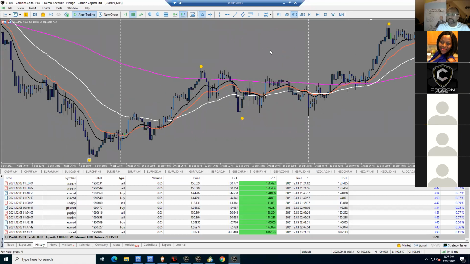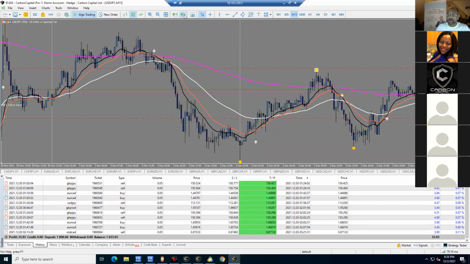It's only going to take the crosses. It wouldn't take this one right here. Why? Because price is in between. Actually, it would take it on this candle right here, because price has to be below, and below the 50. It would have taken this one because price is below right here. So when price is below all of them, it's good.